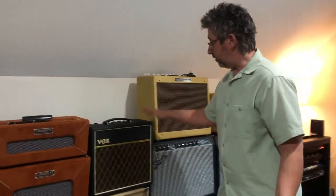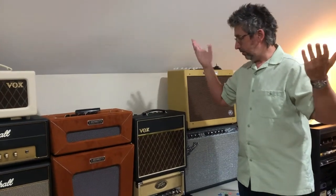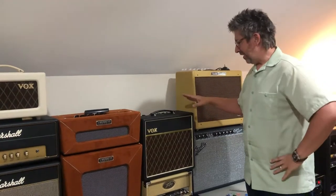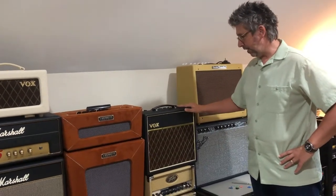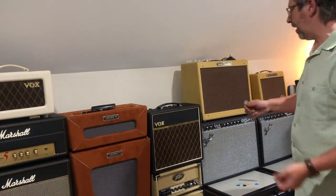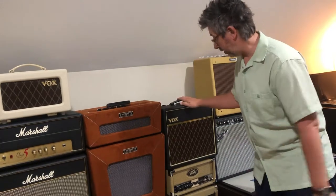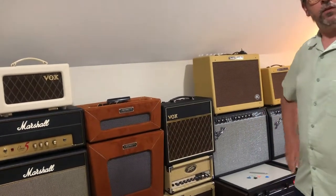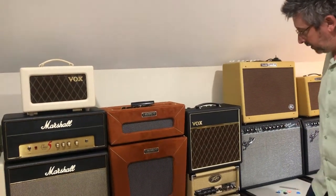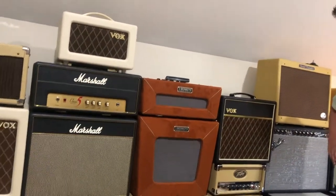This little Vox Pathfinder 15R — a lot of my gear journey is Pat's fault. But if I knew how great this little amp was back when they came out, about 15 years ago, I'd have bought like ten of them. They don't make these anymore. It's great all by itself, great to plug into a cabinet, and I use it a lot — especially at church because it's got killer tremolo. For a hundred-dollar amp, it was amazing. Credit goes to Bill Campbell, a producer friend, who showed it to me in his isolation booth while tracking with it instead of his AC-30.